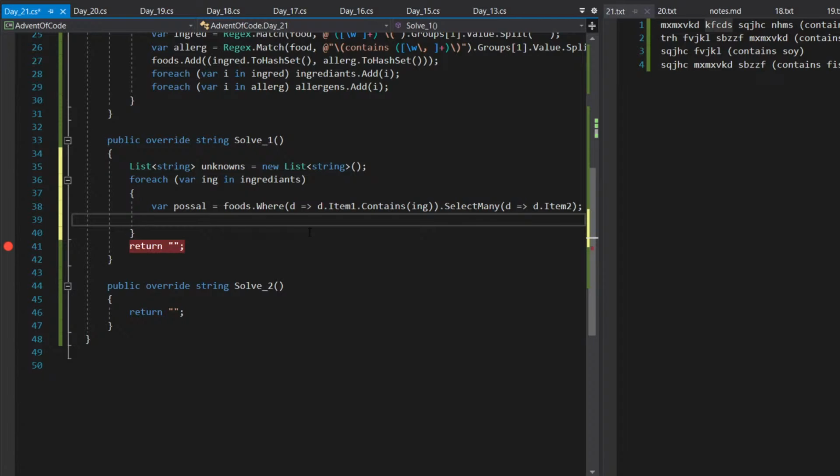for each of these allergens, we need to find a food that says it contains the allergen but doesn't contain our ingredient.